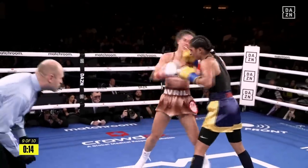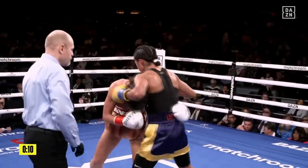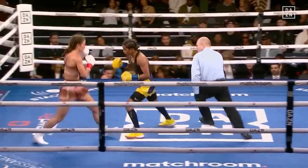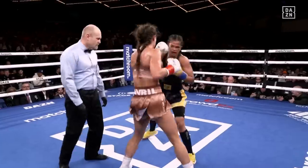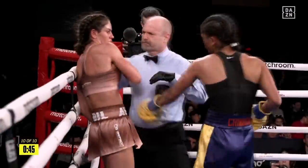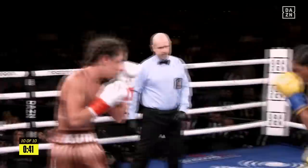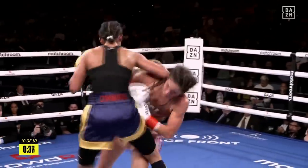That might have been the most flush punch of the night from Avril Mathie. Yeah, another good right hand there. Again, she is jumping up in weight class here and in class of competition. But when Avril Mathie goes back down to 118, she could take a lot from this performance. This could be a closely scored fight. But one of the questions I'd be anxious to ask afterward, whether it is to Mathie herself or to her corner, why they haven't really petitioned or protested too much to Charlie Fitch with those holds.